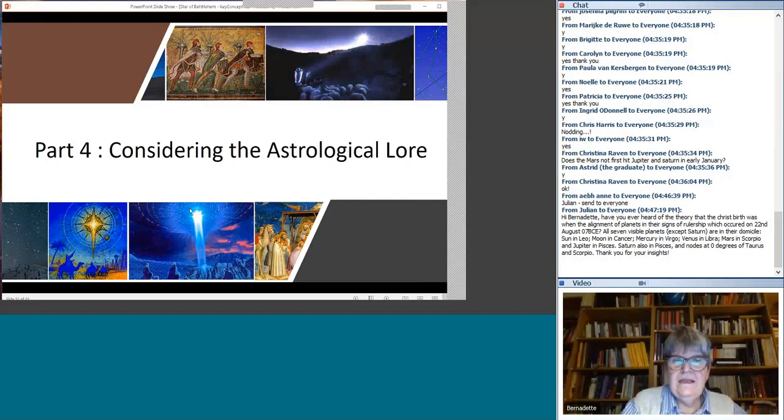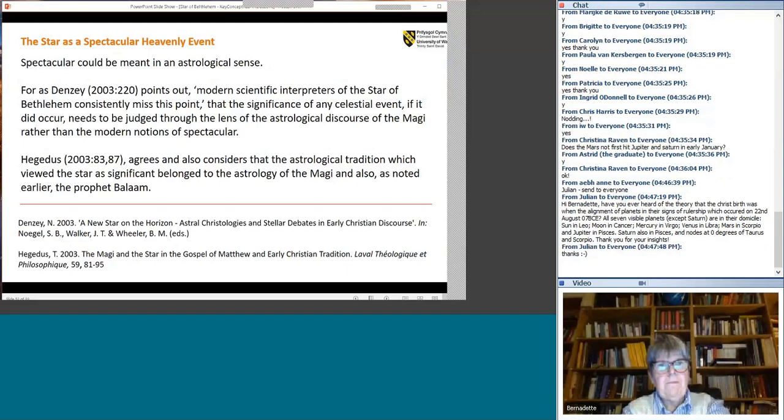So let's just step back and start looking at this as astrologers. The combination that makes up the star may well be spectacular, but spectacular from whose point of view? We could be looking at it as a spectacular astrological event. If you think of today, and I'm going to make this up now, it hasn't happened, but if we had the three outer planets, Uranus, Neptune and Pluto, not visually obviously at all, changing signs within a week of each other, then the astrological chat lines would be hot. It would be considered a spectacular astrological event. But as far as astronomers are concerned, they wouldn't notice anything at all. So there is a huge difference between the spectacular astrological event and the spectacular event according to astronomers.